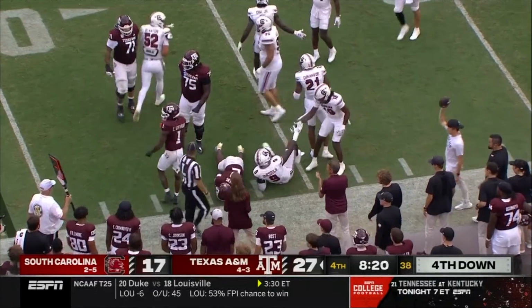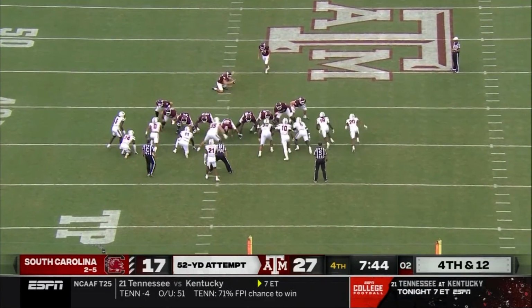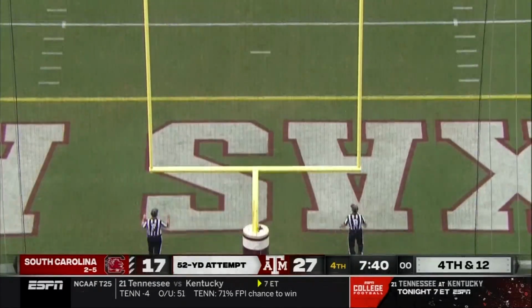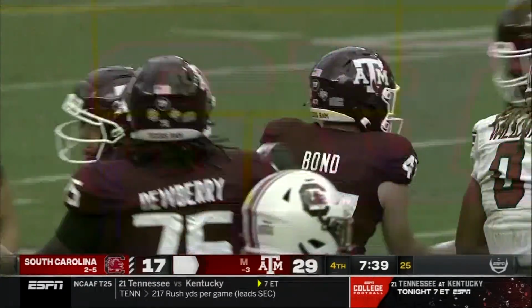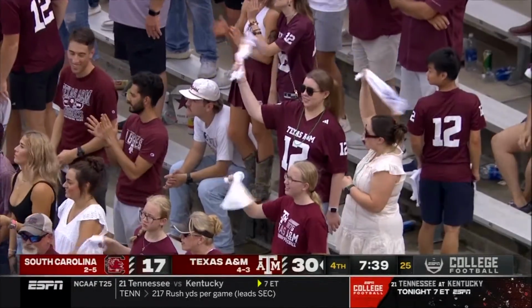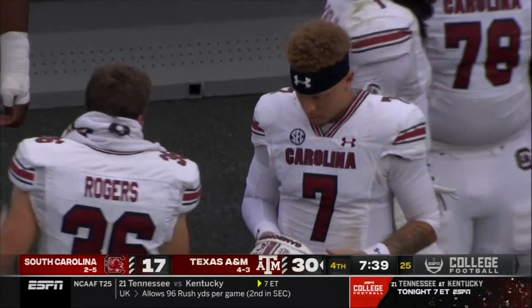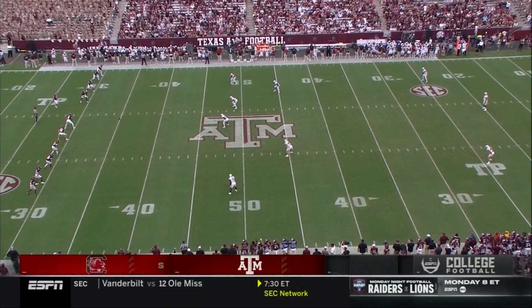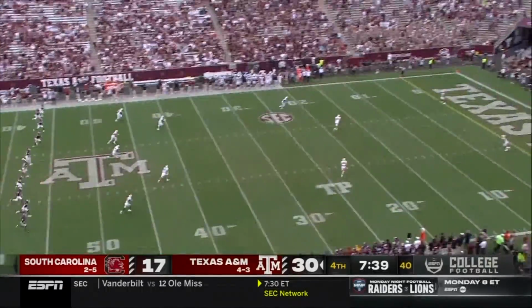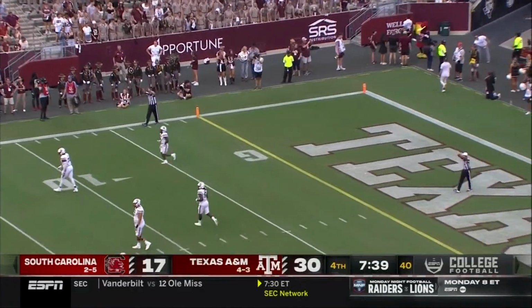That was Owens. Blanton picked up to try and drive for distance. Your interior pass rush, get your hands up. From 52. Bond got it with leg to spare. That's a heck of a kick. Man, that ties a career-long 52. It's the first meeting all time between these two schools. South Carolina finally winning one in the series last time out. But a lot of work to do here from the 25.